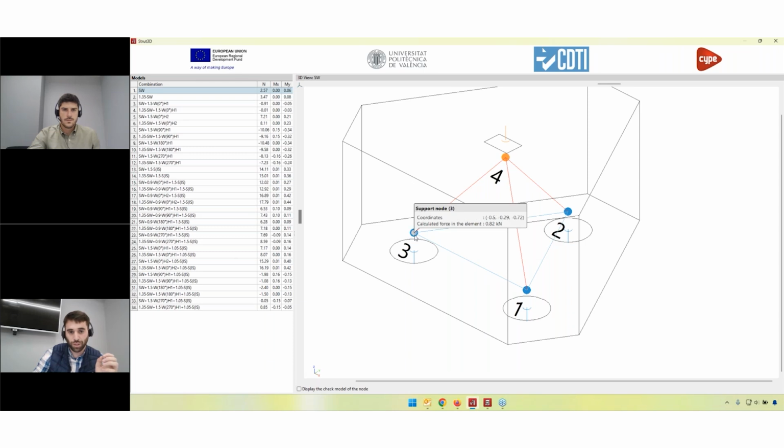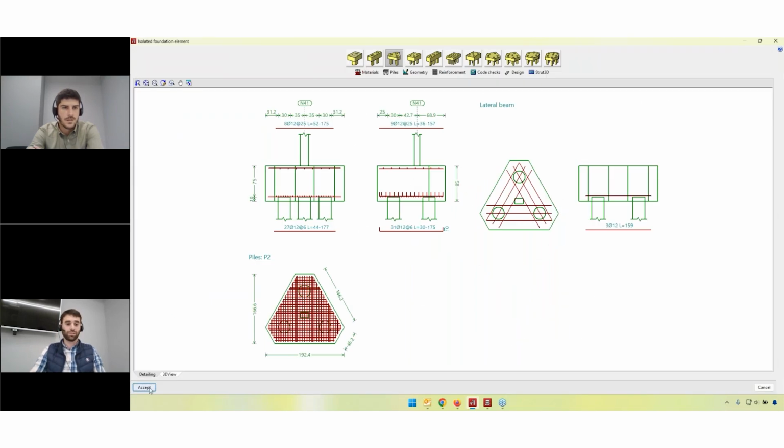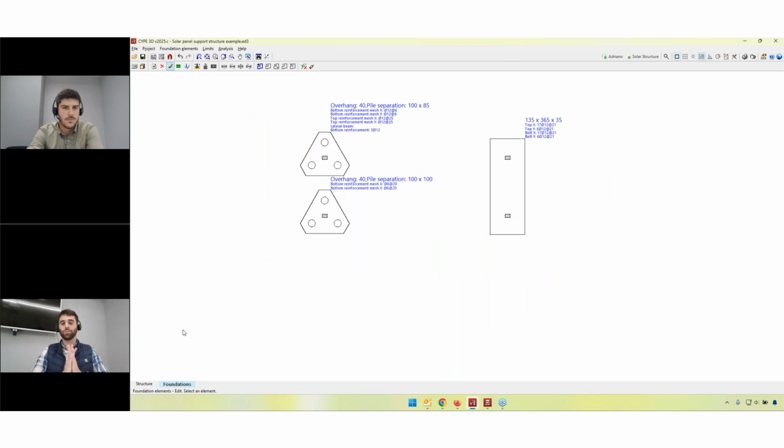And for now, if we go to the nodes, we can see what coefficients are applied, what force is in the element, and what area is assigned to the element. Also, if we go to the node, we can see exactly at what coordinates the node is and what force is arriving at the element. I think this is also a very good tool to verify what is going on in the calculations, as this is often asked by our users. Well, what strut and tie model are you really using? So if you have questions regarding what is going on in order to obtain the reinforcement, here you can find all the answers. Yes, and this is basically what I wanted to show in terms of the piles.